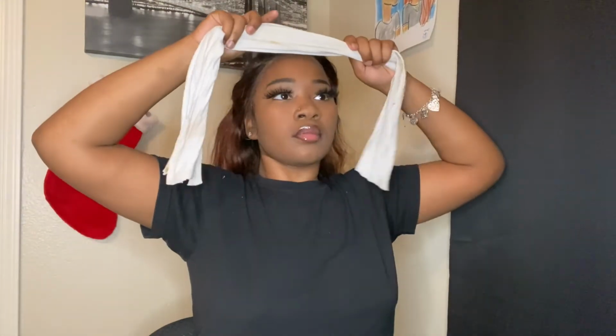And if you see a little piece up, this is another trick. Spray that got2b glue on your finger, put it on the part that you see is up, use that blow dryer, and boom, baby, your stuff gonna be laid again. That little hater piece ain't gonna get in your way. But not for real. So now I'm just taking my scarf and laying my hair down.